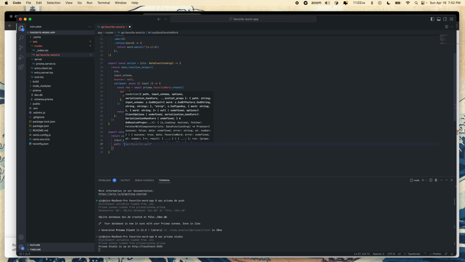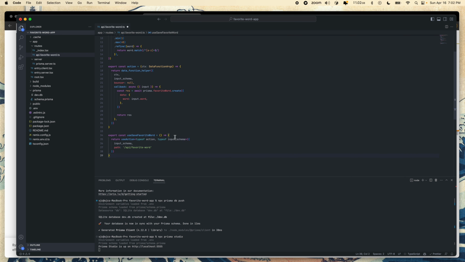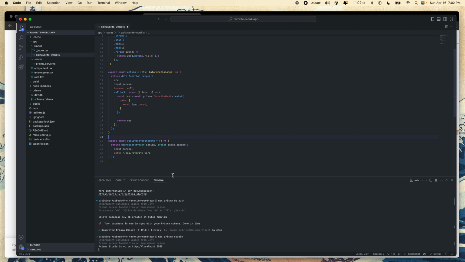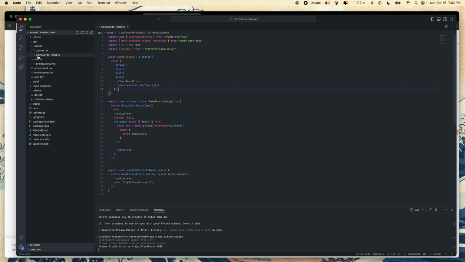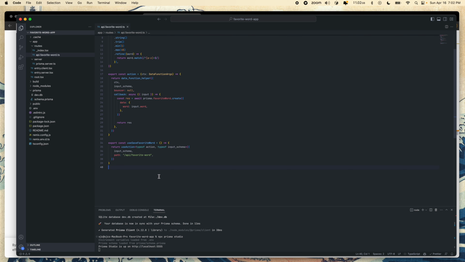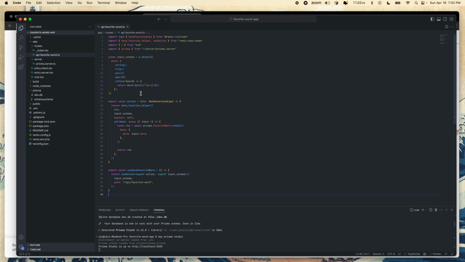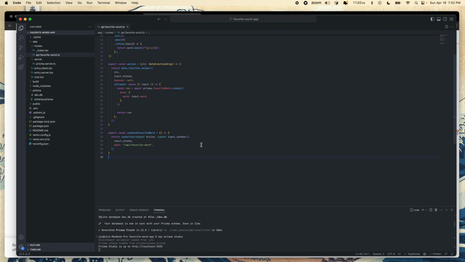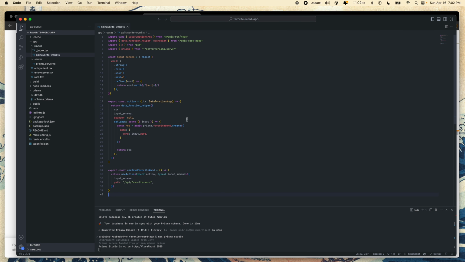And then we're going to pass in the path of the action that we want to run, which is /api/favorite-word based on this file name here. Cool. This just makes sure that the underlying Remix fetcher actually knows which action to call. Cool. So that's all there is to our resource route.